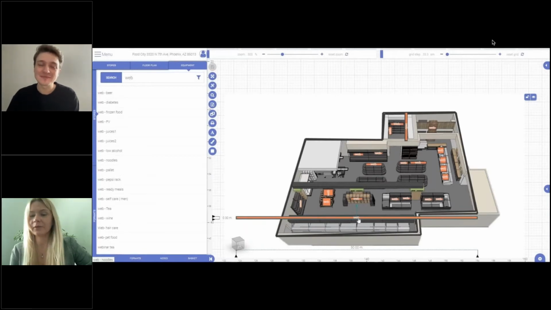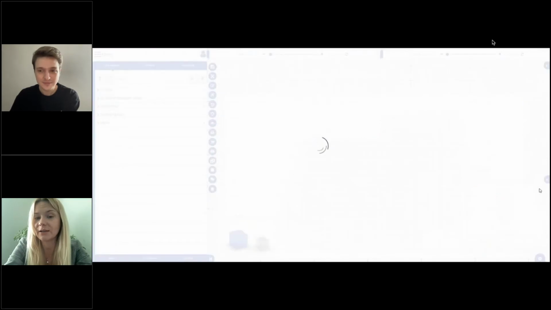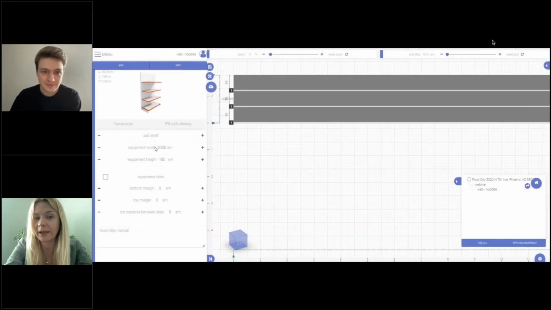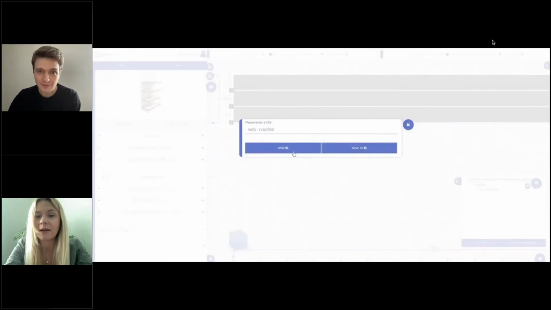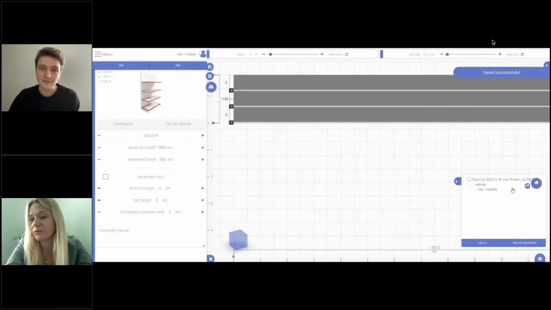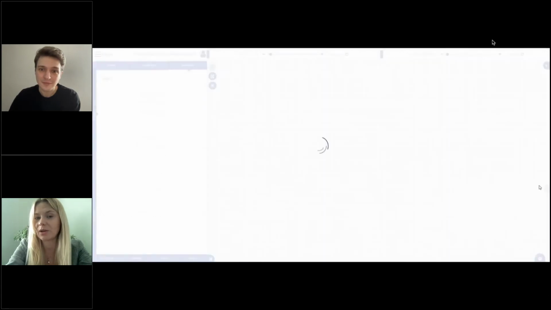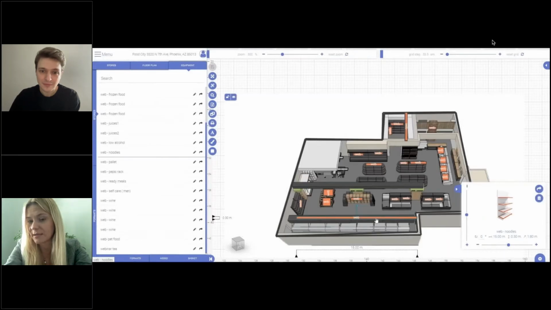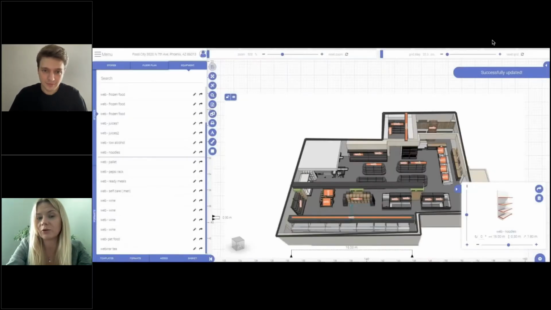Additionally, if we see, for example, like we did with this noodles equipment, that there is any kind of mistake we made in creating the equipment, we will see it in the floor plan. We can drill down directly to the equipment constructor, make some changes, and after that go back to the floor plan. So we understand, okay, we adjusted this equipment and right now it looks fine and it matches our actual sizes on the floor plan. It's a kind of validation of the equipment according to the floor plan size.